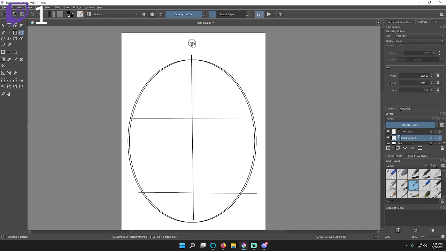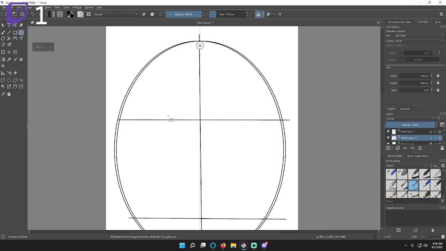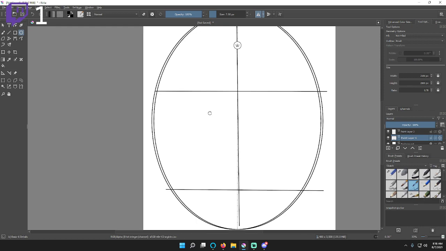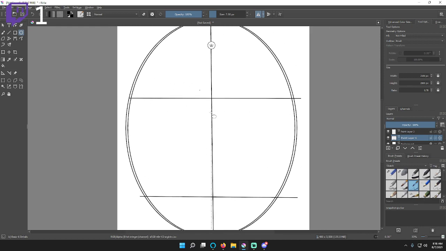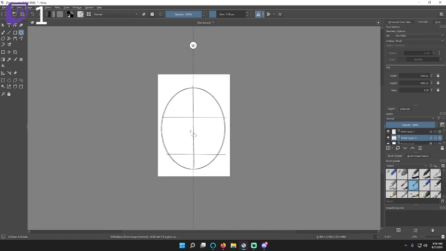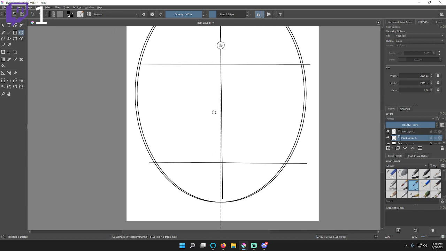Okay, I think that's fine. Alright, and so honestly I think that's good enough as a general anatomy structure for the head. Alright.